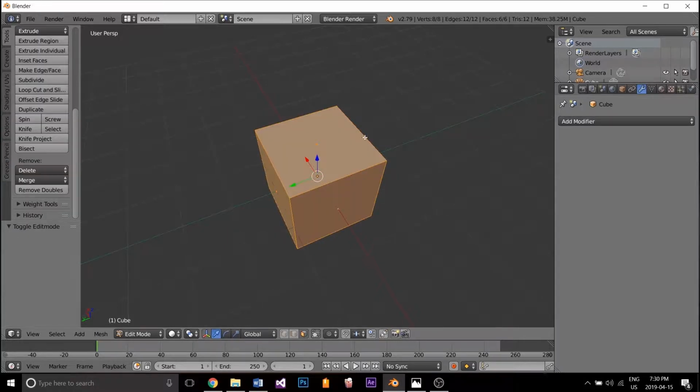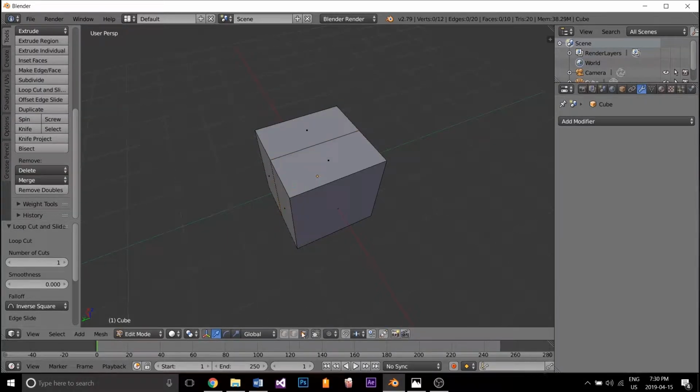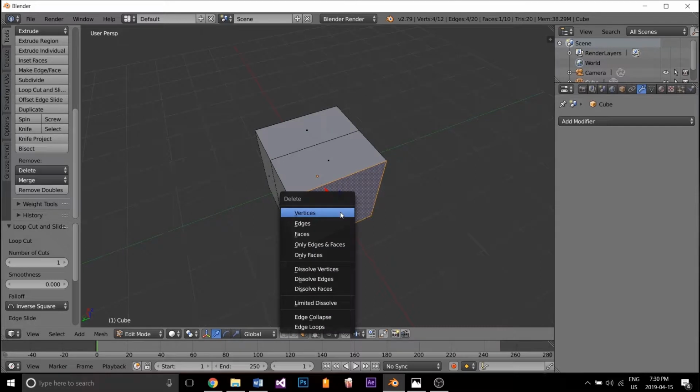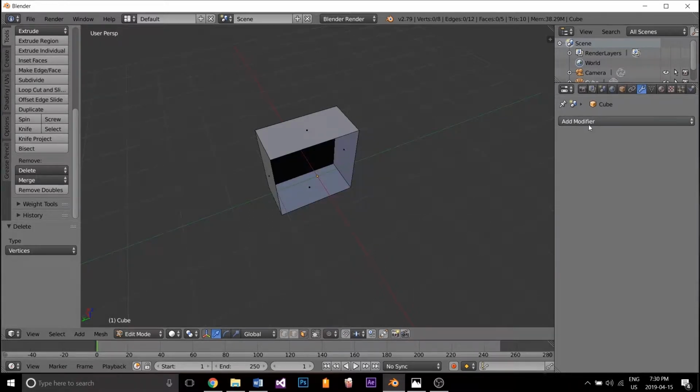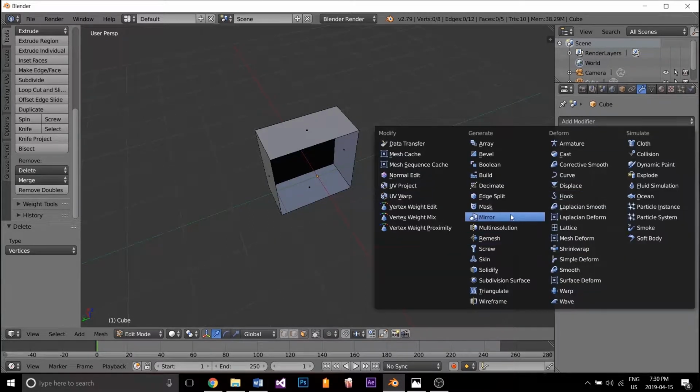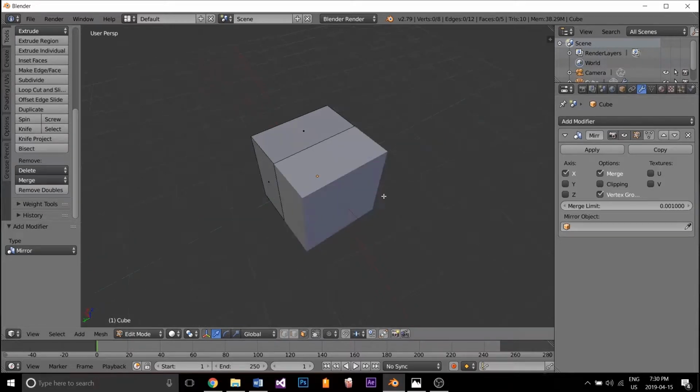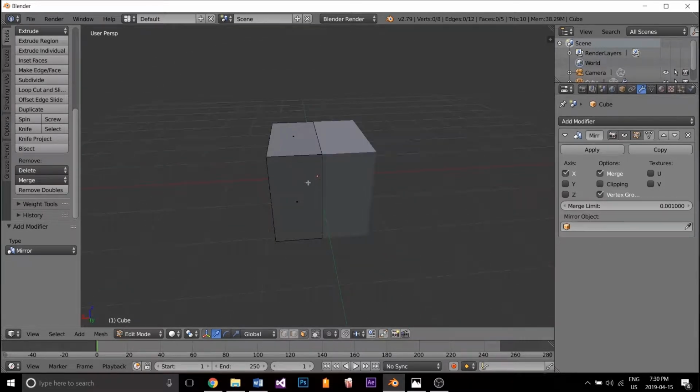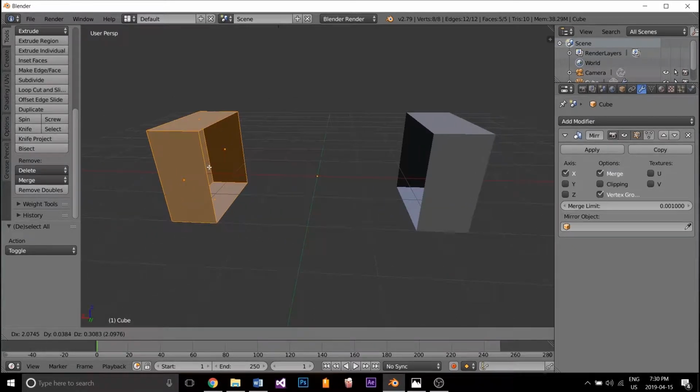Okay, so let's go in and let's cut our cube in half, like previously. So Control R to do the loop cut, and then grab the face, delete vertices. Here we're going to add the mirror, and on our x-axis, and it's going to load just fine. One problem with the mirror as of right now, if I were to grab all the faces and move, it's going to split apart.